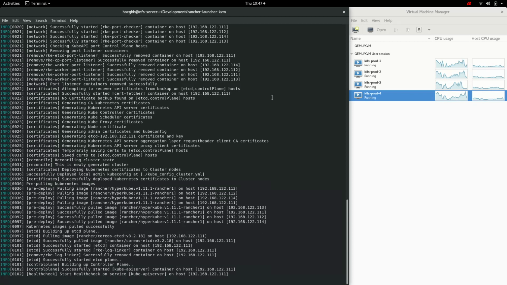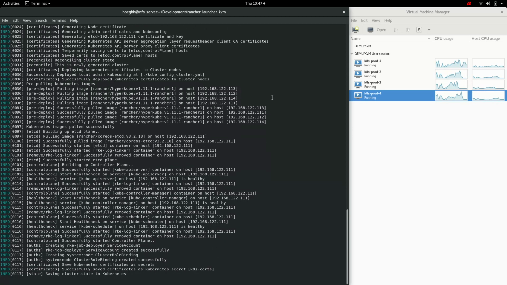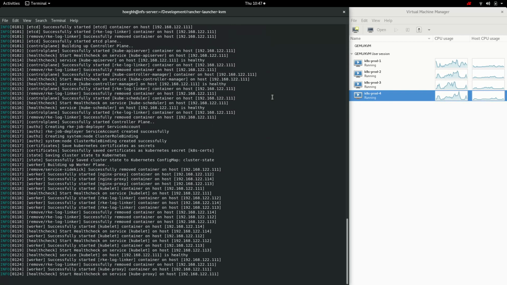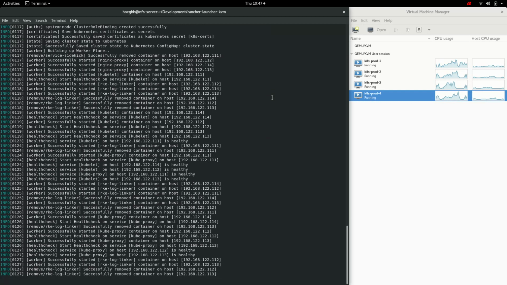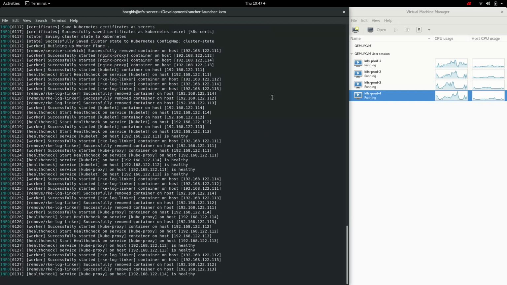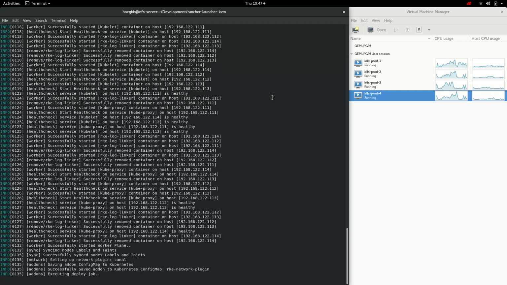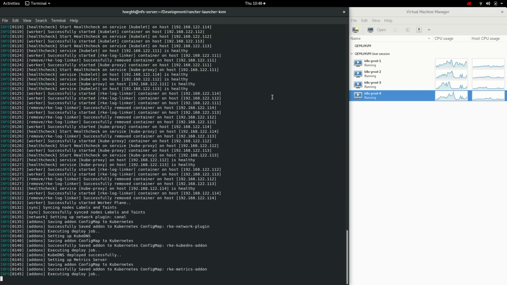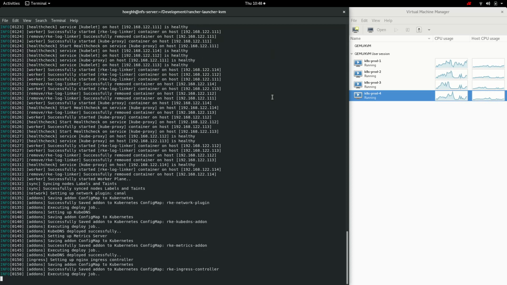So it's setting up etcd, the control plane, the kube API server, and the controller manager and scheduler. I think it'll be done soon. It usually doesn't take a long time for this. Everything runs in containers on the host, so it just needs to pull them and run them. So it's quite fast.